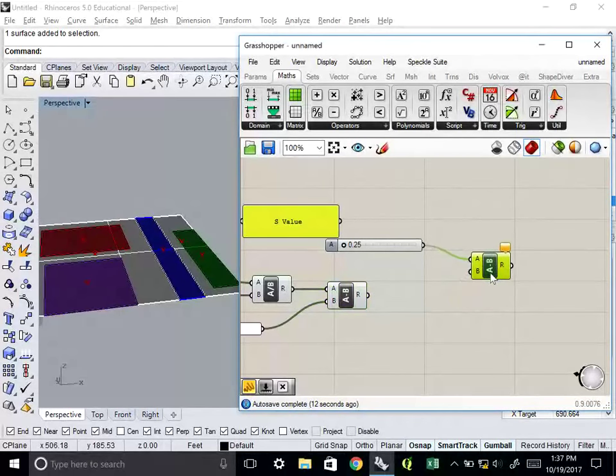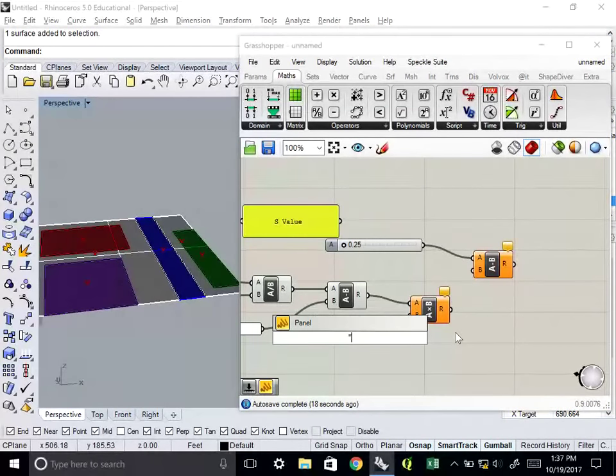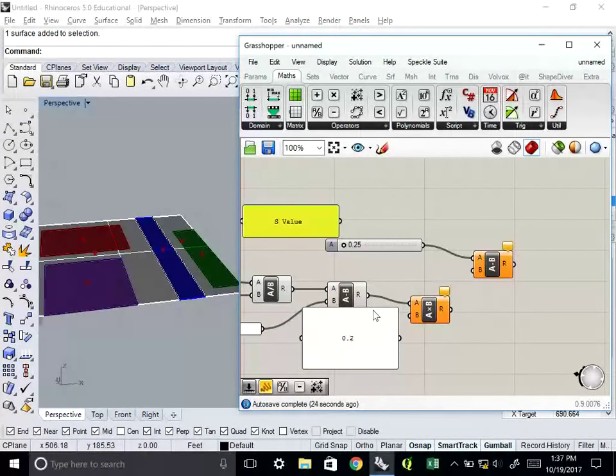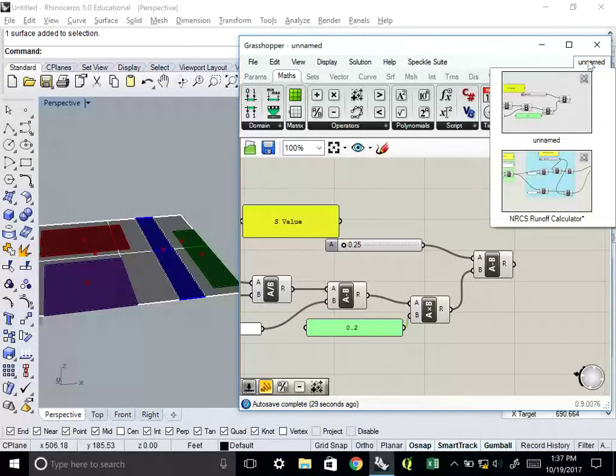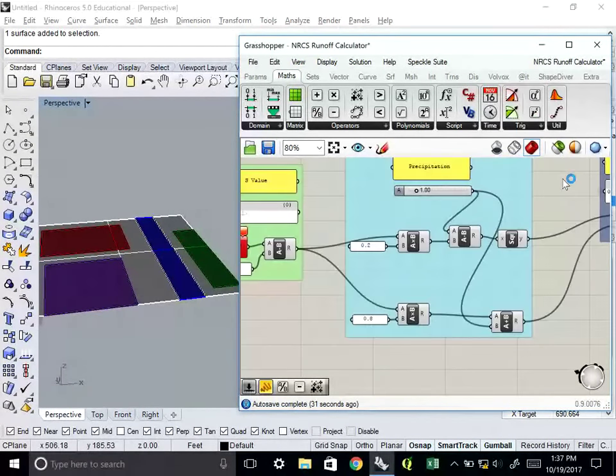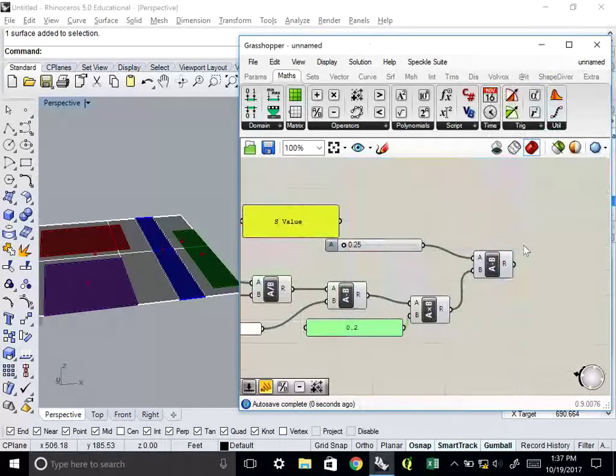Never remember how to disconnect that one. So we're going to multiply this value by 0.02. And then we're going to subtract that value from the precipitation. Then we're going to find the square root.